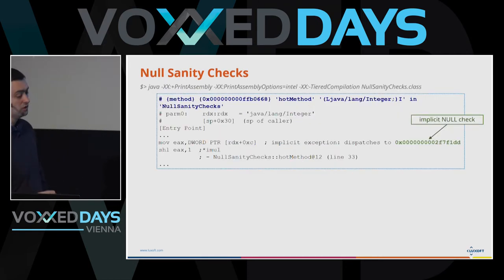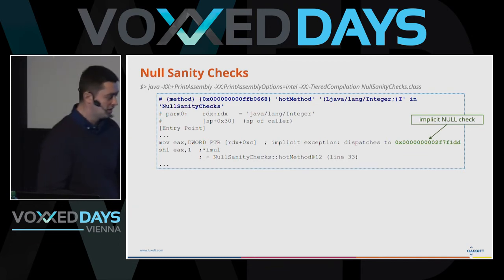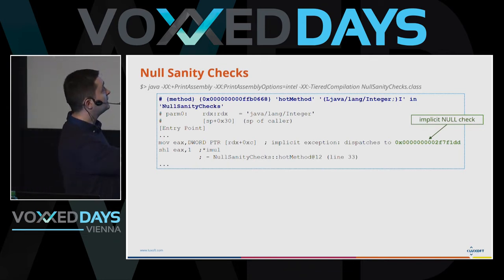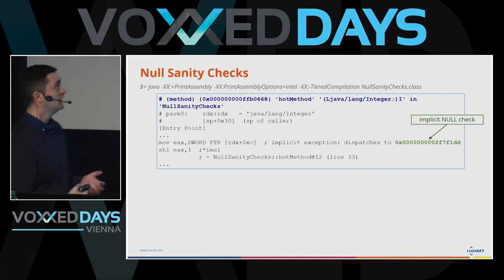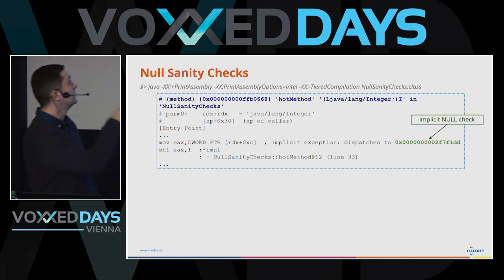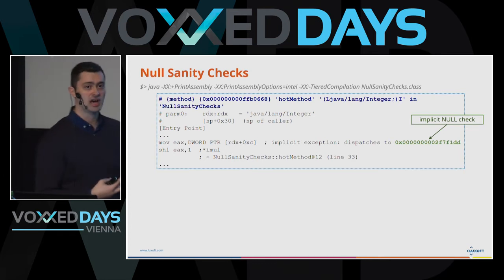What do we have during the runtime? During the runtime, again, I started my program. When the JVM was triggered, I set print assembly because I wanted to check how it behaves from the native code perspective. As we can see here, the assembly code is very, very simple. After I clean it a bit, it has mainly this move and this EAX multiplied, bit operations, sorry, which means mainly put the value from the integer in EAX and do the multiplication by 2. There is no null check explicitly added in the assembly code.